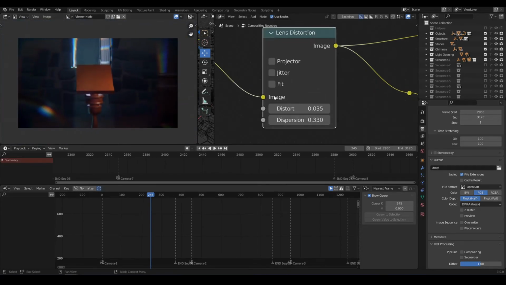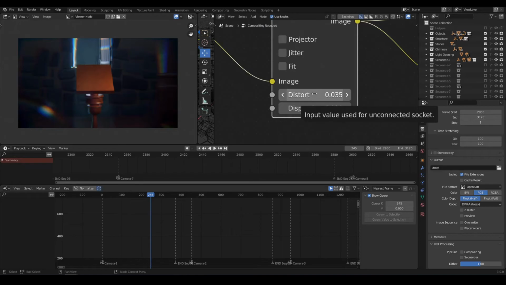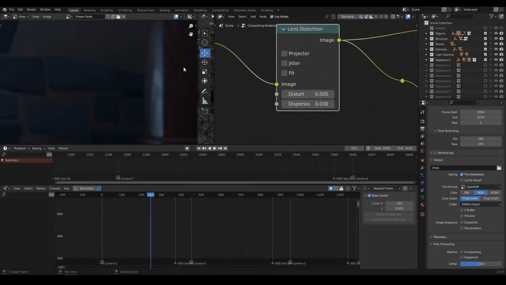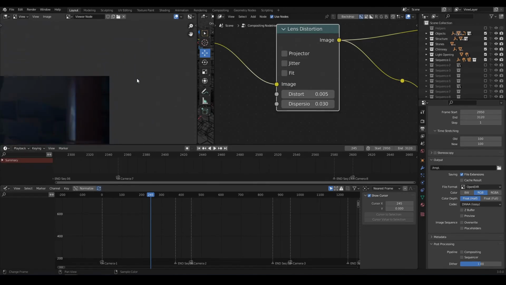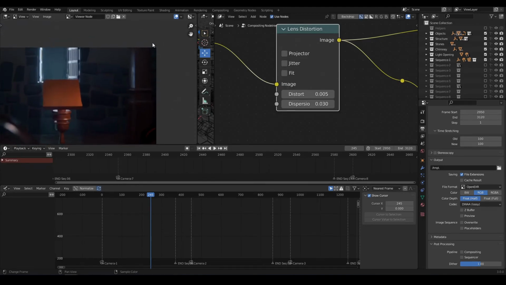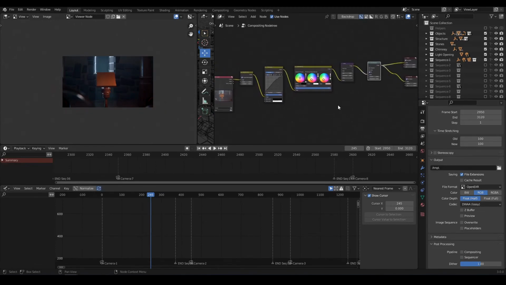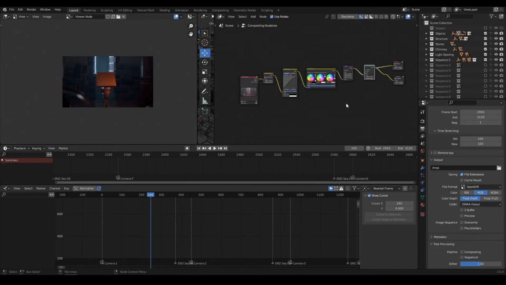So this effect has, of course, to be very, very subtle, and the fit option will just prevent your image from not being visible on the side. And that's all the nodes I'm using for my compositing.